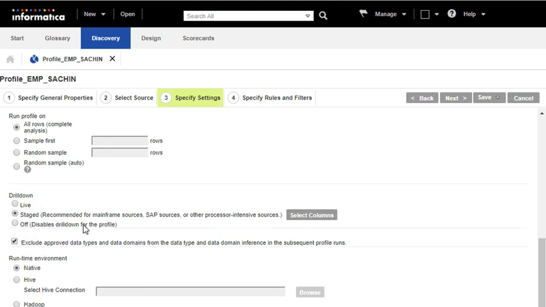So there is one extra operation involved, which is persisting the entire source data into the profile warehouse database. This is a very heavy operation which can further affect the performance of profile-related operations on the profile warehouse. This is why we do not recommend stage data for all types of operations. We clearly mention that only if the data is too complex, or you have mainframe kinds of sources, in such scenarios we recommend the stage option.